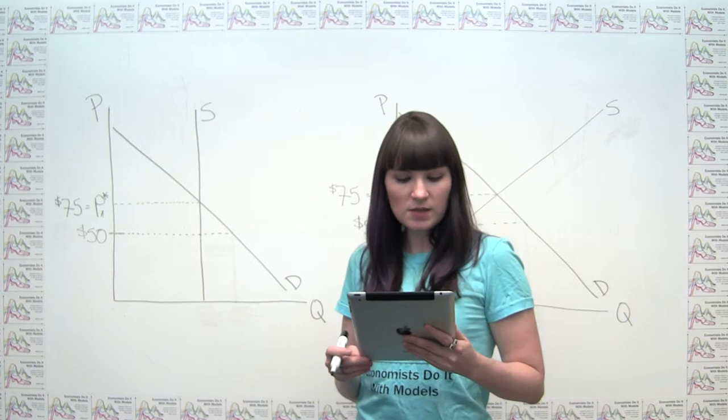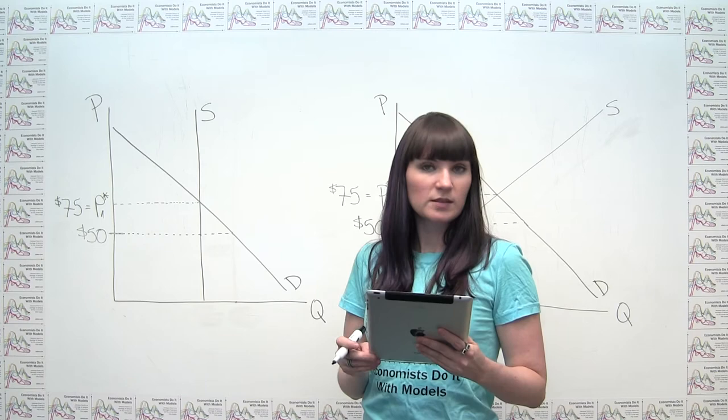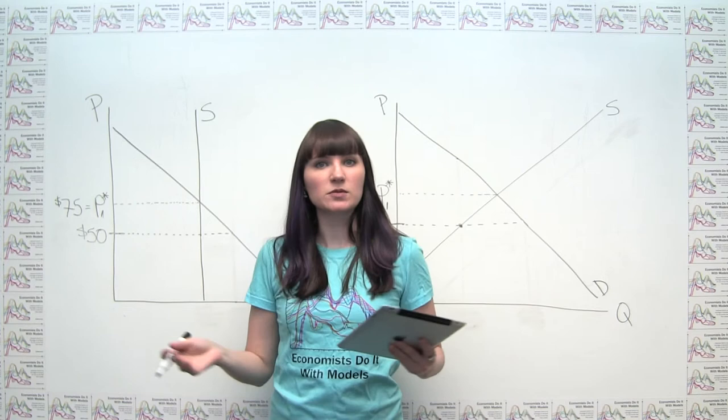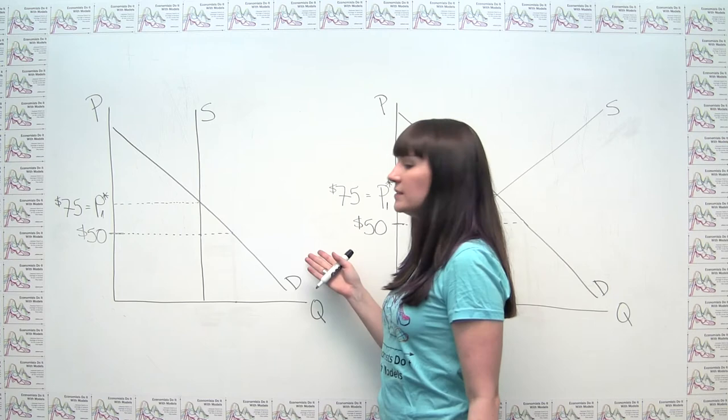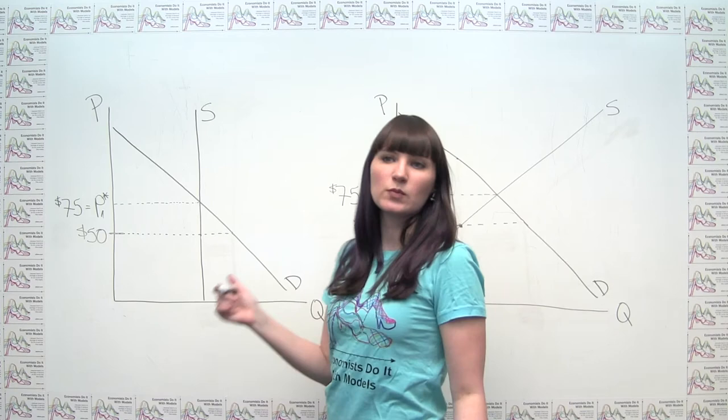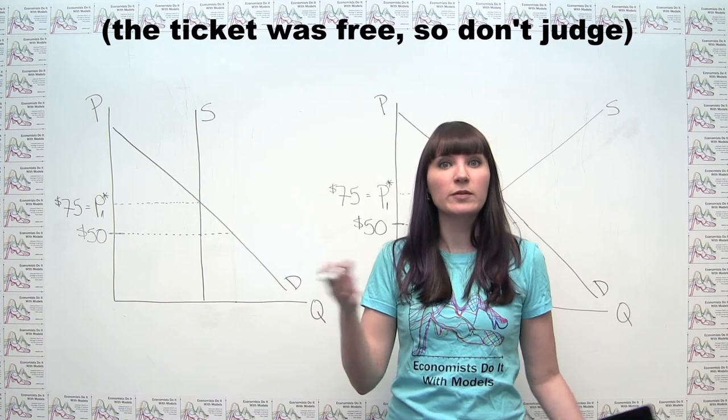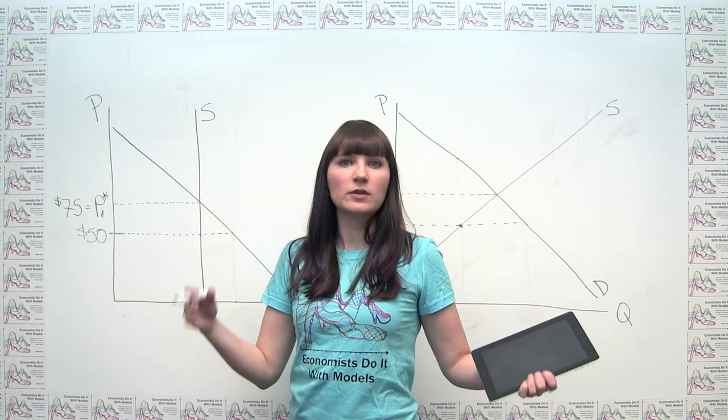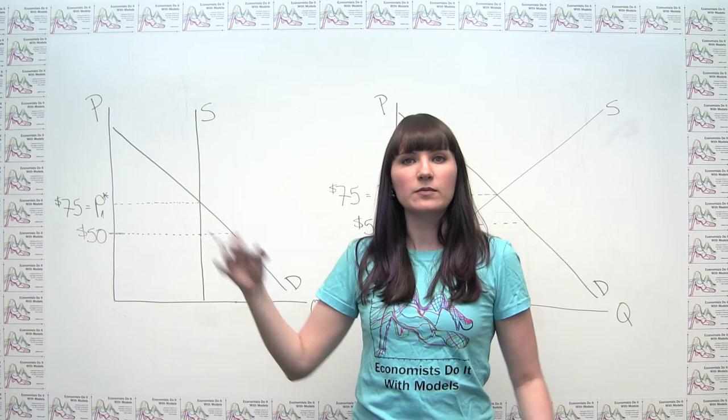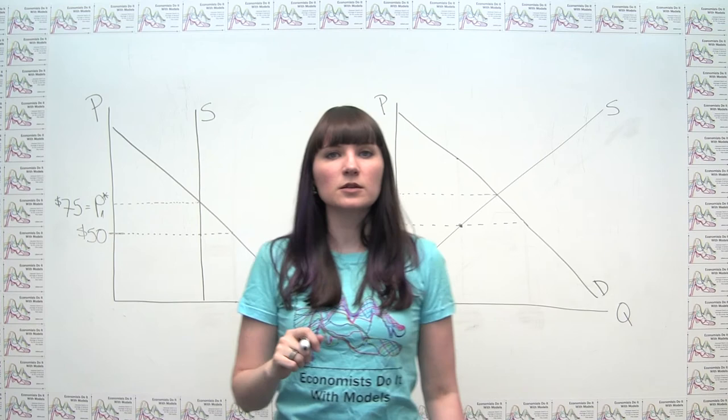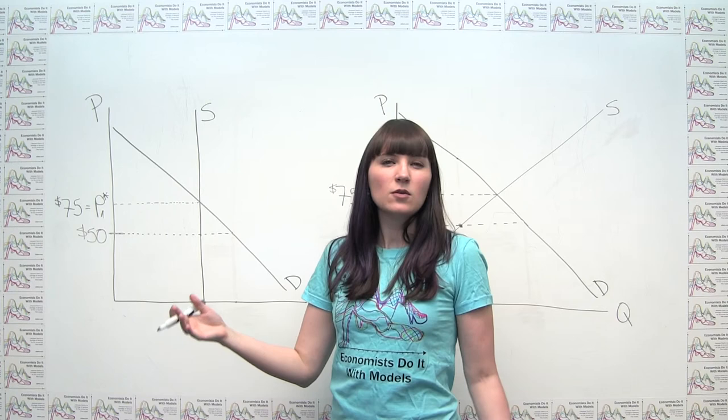Part D of the question says, suppose the band's new CD is a total dud. Do you think they would still have to worry about ticket prices being too high? Why? Why or why not? And then again, draw a supply and demand diagram that explains what's going on. So we can think about what's happening here. And if the band's new CD was terrible. Now, we've seen this in practice. I went to a Bon Jovi concert a number of years ago, and seriously, nobody gave a crap about the new stuff. But they were there all to see the songs like from the 80s, living on a prayer, stuff like that. And literally, the crowd like went silent was like, is this over yet? And then when they had something that they recognized, they're all woohoo.